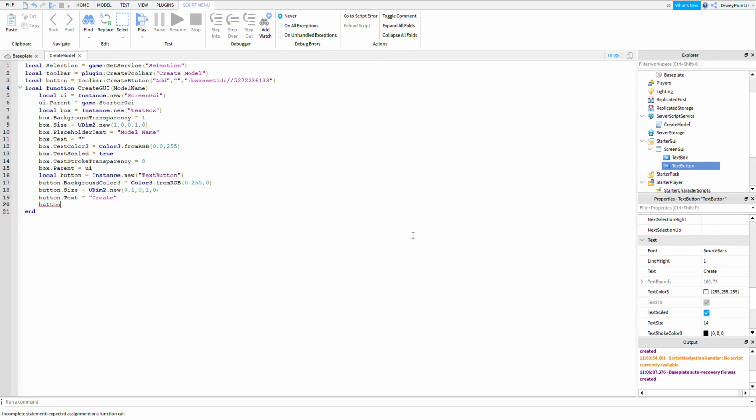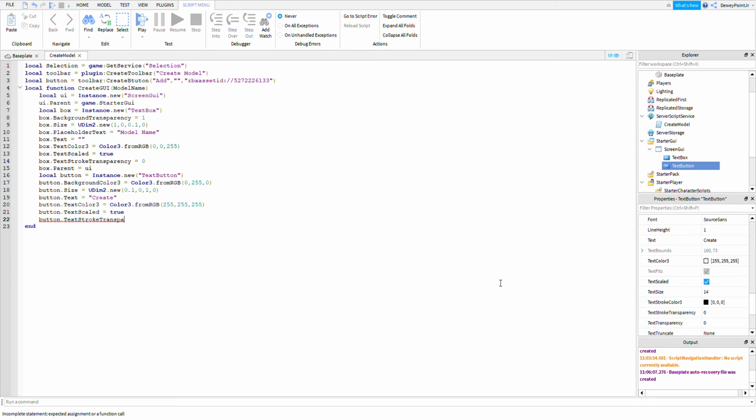Button dot text color 3 equals Color3 dot from RGB 255, 255, 255. Button dot text scaled equals true. Button dot text stroke transparency equals 0.